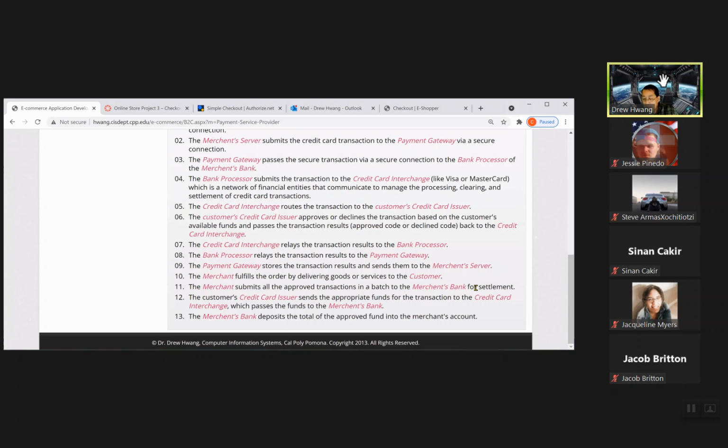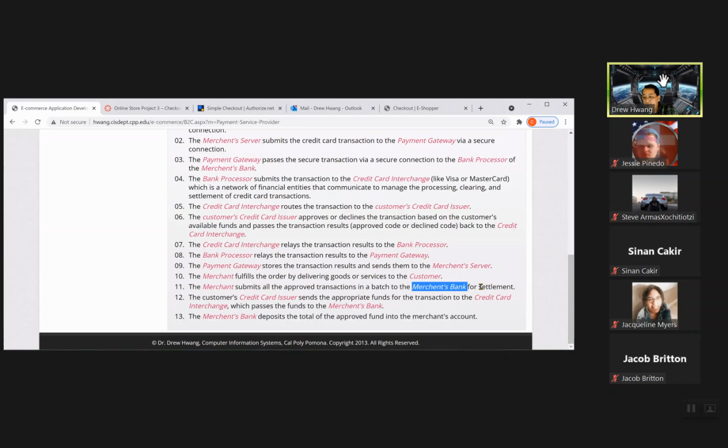Okay. So a lot of online stores like you and me, we're not that big. How do you create a program that can actually communicate with your bank to send in transactions? So that's why we need a payment gateway. They can do it for us. So that's why they can store transactions on their server. They can do that for us.